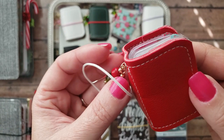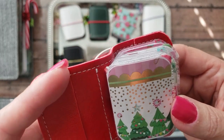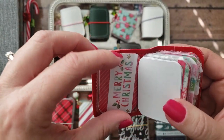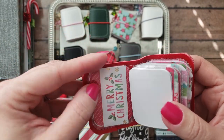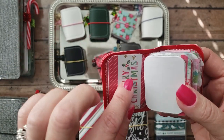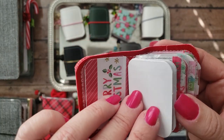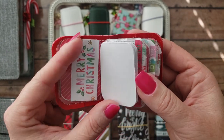This one is really cute, kind of whimsical on the inside. This I didn't tape down. If you want to tape it down, you can with double-sided sticky tape. Because sometimes people like to move stuff around. So if you purchase this one and you want me to put the tape down, I can.